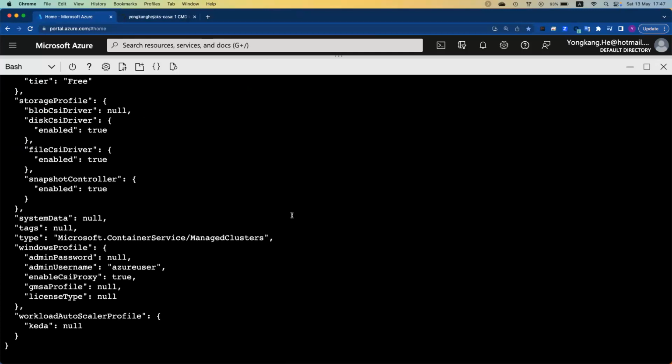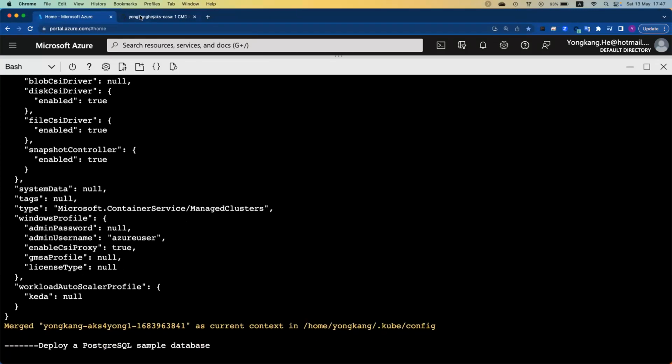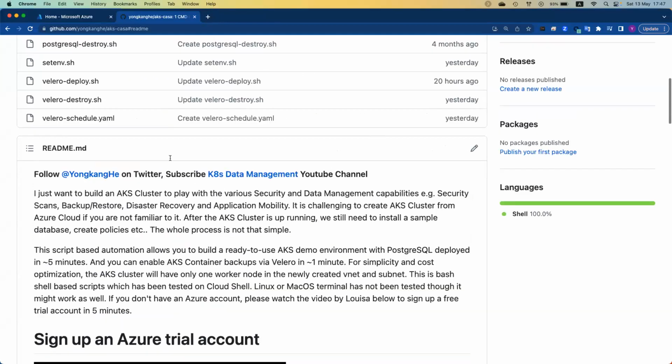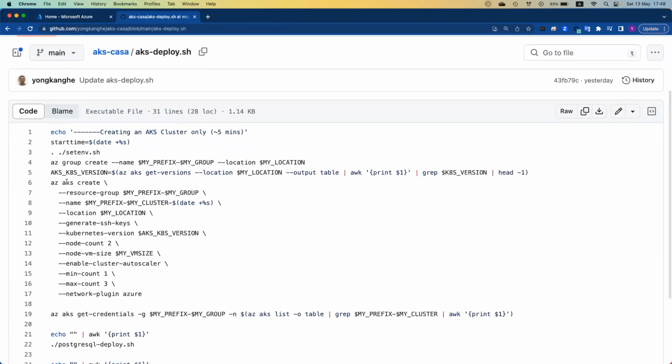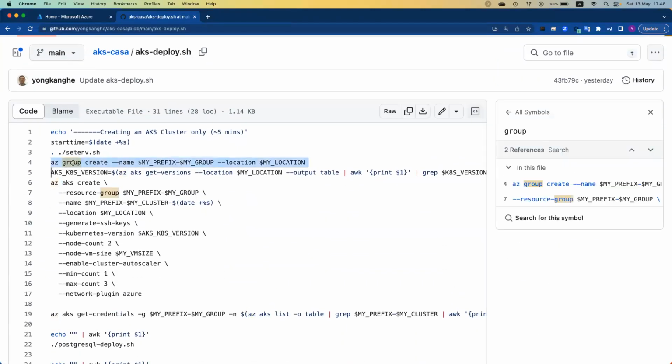I think there are a lot of different ways you can automate. I haven't shown you here yet, but if you go to the code, I actually use very simple code. You create an Azure resource group and then az aks create. That's the command to create the AKS cluster. But there are a lot of different ways. There are tools like Terraform where you can automate as well. With Argo CD, you can use GitOps to create the infra as well.